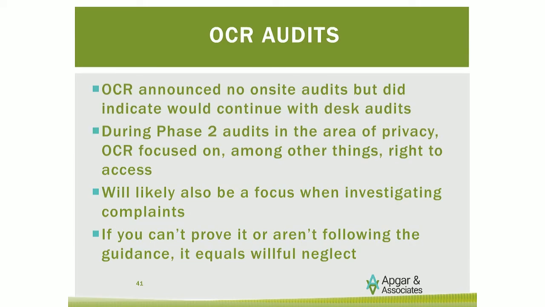Now, just as a side note here, OCR did announce that there were going to be no on-site audits, but they did say that they would continue with the desk audits. What does that mean? Well, that means that those areas that I talked about towards the beginning of the webinar about the right to access, and the notice of privacy practice reviews by OCR, are going to continue. So this is one of those areas that has been and will be a focal point of the Office for Civil Rights audits. I would also expect the audit protocols, just as with some other state or federal agencies that have created them, to start being used for things like investigations. So you will see more of an emphasis on the audit protocols, I believe, in the future.